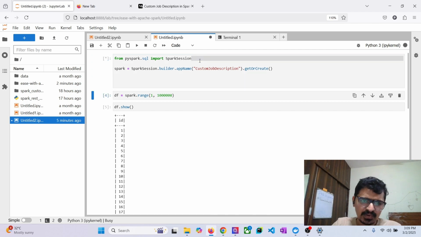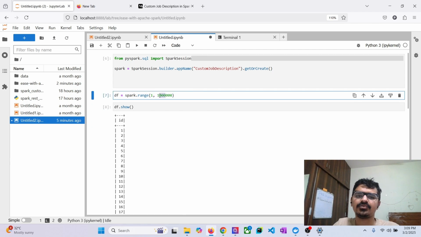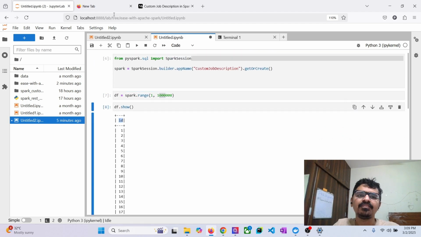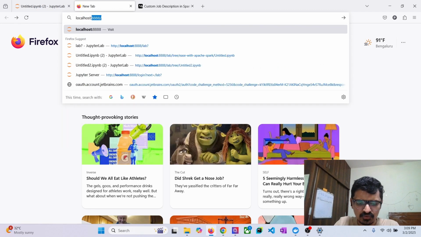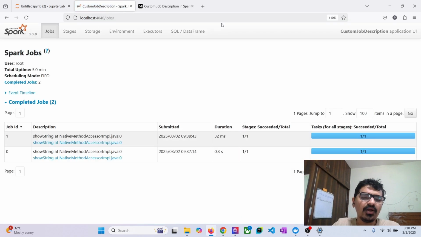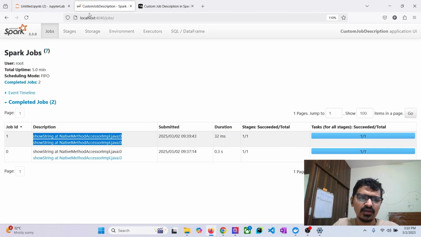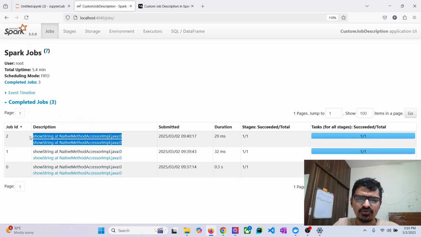With that, let's start a Spark session and just create a DF with 1 million rows, right? And this is how it looks. By default, it gives the column name as ID. Let's open the Spark UI, which by default will be 4040. And yes, as you can see, we have show string. I'm sorry, this show string is from a previous query which I made. But for whatever we queried right now, it is this. If you want to know again, let's do this again, and we will see. Yes. So we have this.